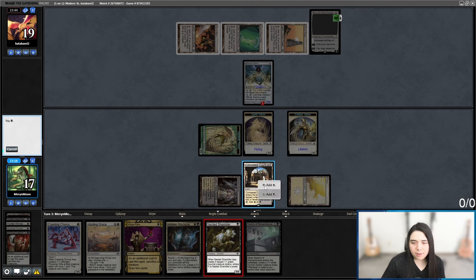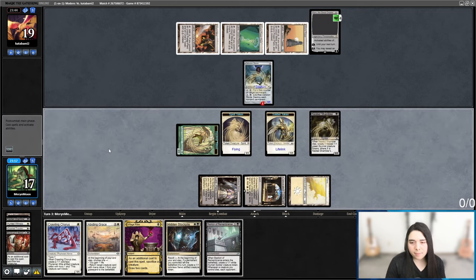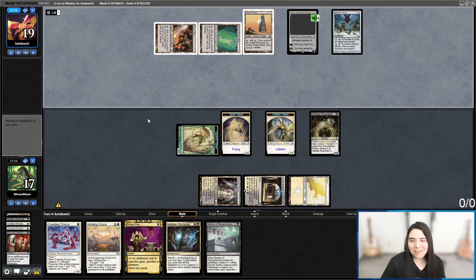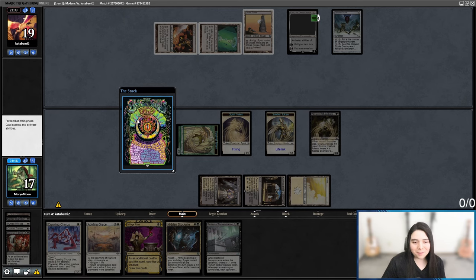Courtyard. Play another Nested Shambler. I mean, I'll play it out just so I can show what this deck really does. Because imagine us going against anything fair. We'd be in such a good spot. Our deck is so value, value, value.